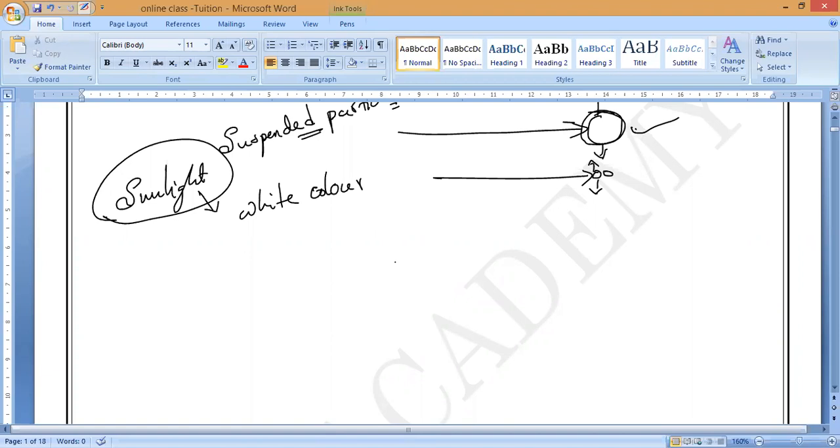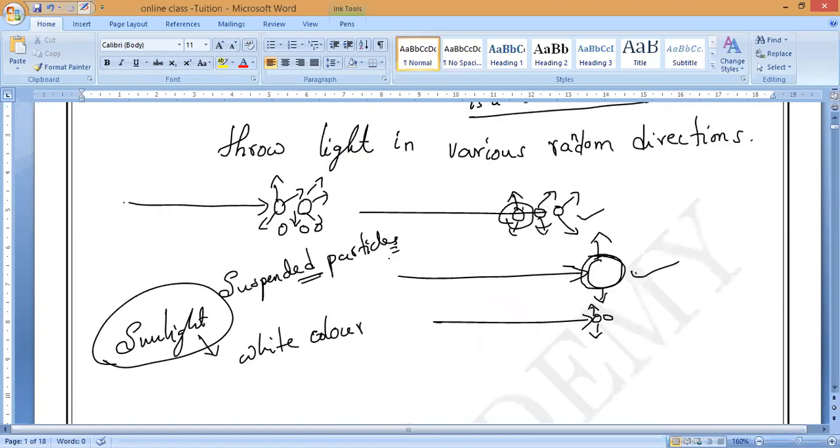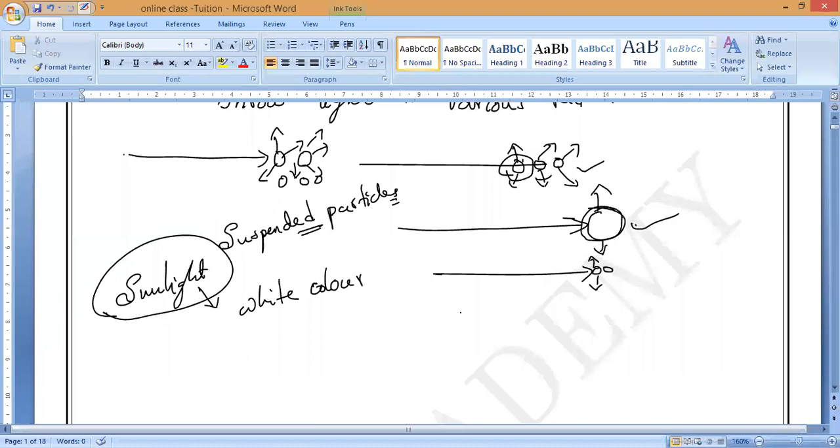In this scattering of light only, if you look at the sky, what color does the sky appear to be? The sky appears blue in color. Is it yes or no? So why is the sky blue in color? And also, you can see the sun is very reddish in color during sunrise and sunset. Is it yes, guys?